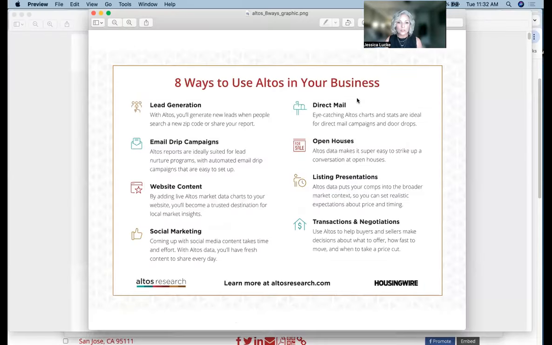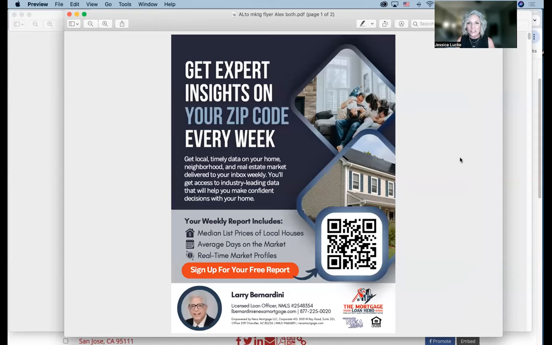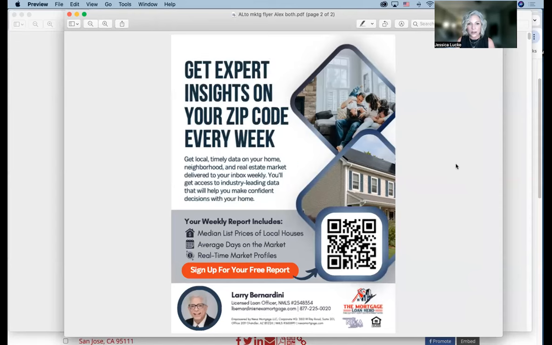So going back, we've got direct mail. So direct mail, a lot of people don't think about direct mail, but it is making a comeback, right? Because email can get a little bit over the top these days. So direct mail's making a comeback. So how would you create direct mail around this? Well, I've got a great example. Here's one. Okay, really like this one. So here's an example of a direct mail piece, right?